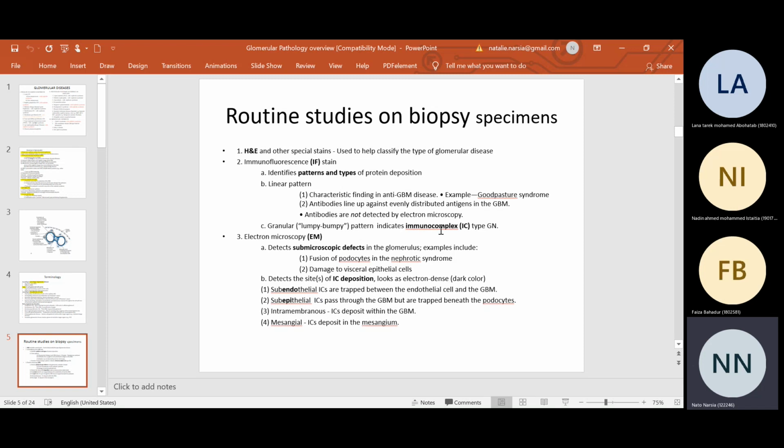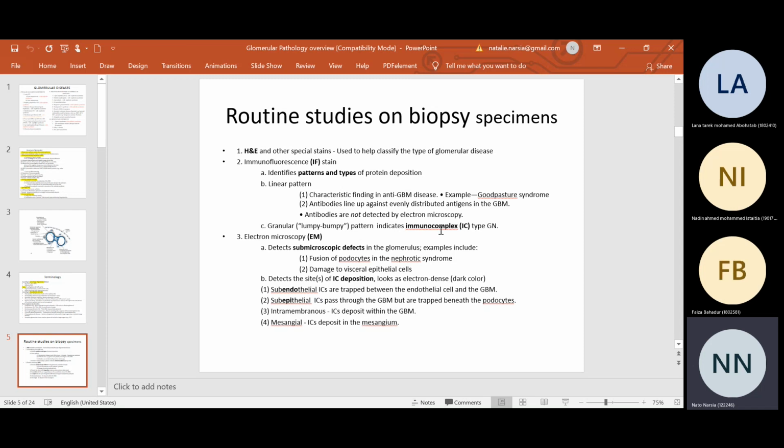Okay, electron microscopy examination is very expensive, and in Georgia, we don't make it, okay? But in developed rich countries, they usually do it, okay? And it's very expensive method. But two definitely you need to make. Hematoxylin eosin, histopathological examination you need to have, and immunofluorescence examination.